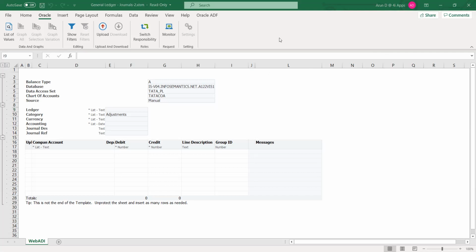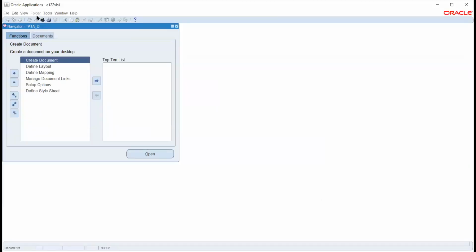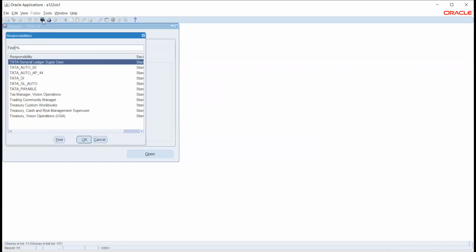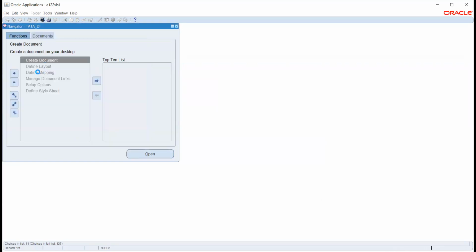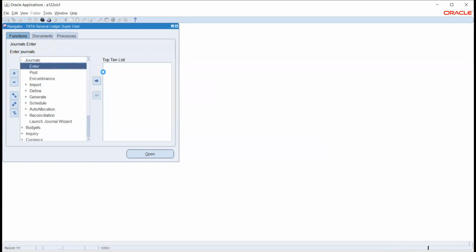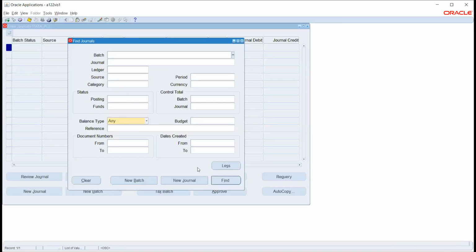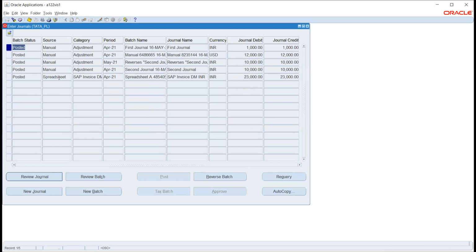How will we verify? We will navigate back to the application and switch to our GL responsibility. Here, if I say find, I can identify by source and category.